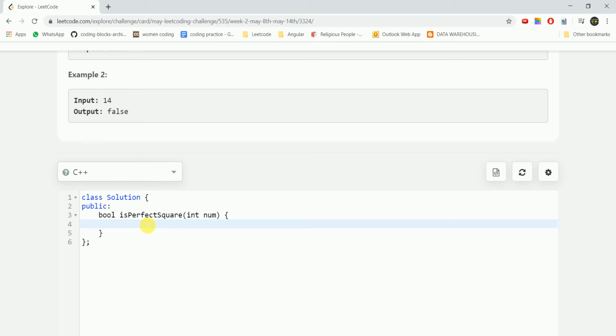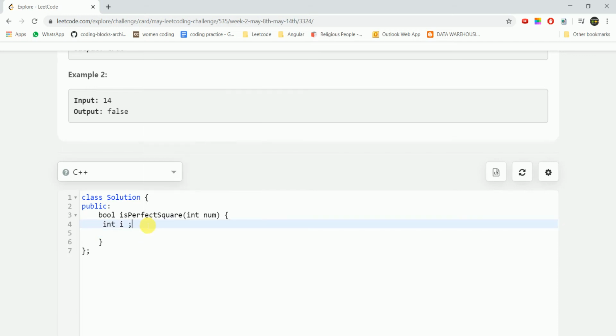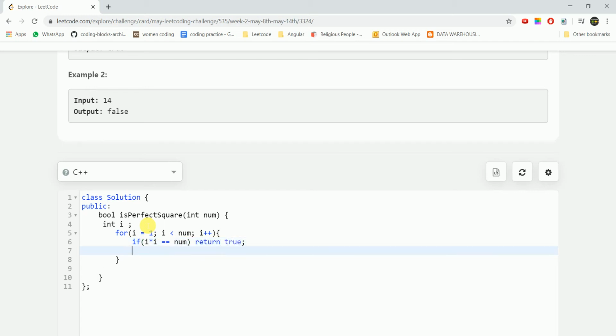So I'll take a variable i, then for int i is equal to 1, i is less than number, and i plus plus. If i into i is equal to num, then I'll return a true.